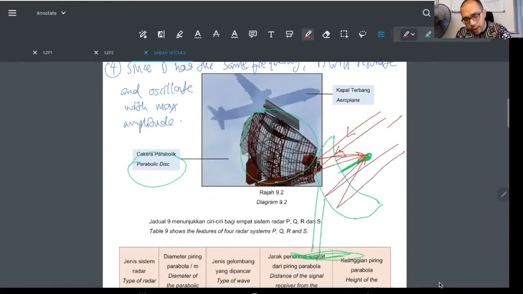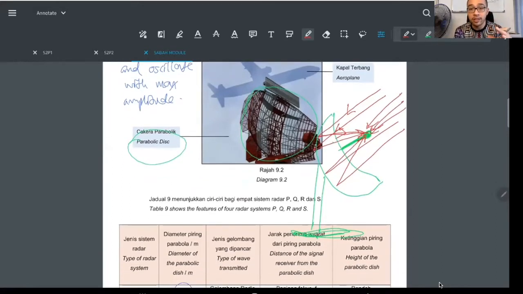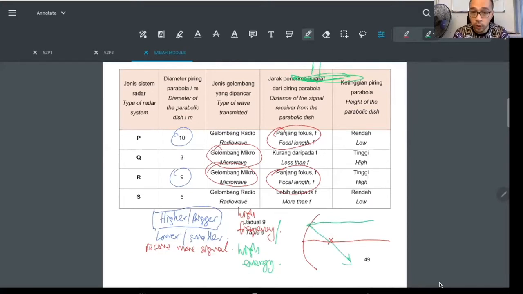Of course, there are waves that are going to directly touch the receiver. I'm not saying that there is none. But what about the waves that are being reflected? So if you remember reflection, you know that all reflection is focused on the focal length. Right? When you have a mirror and this is the focal length, when the light waves come, it's going to pass through the focal length. It must pass through the focal length.